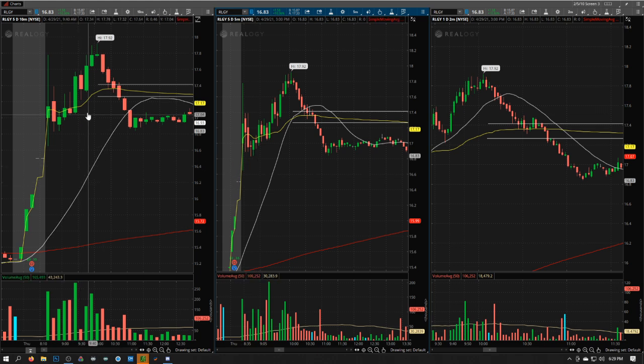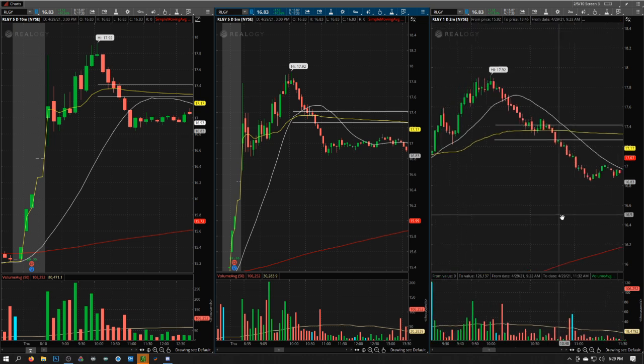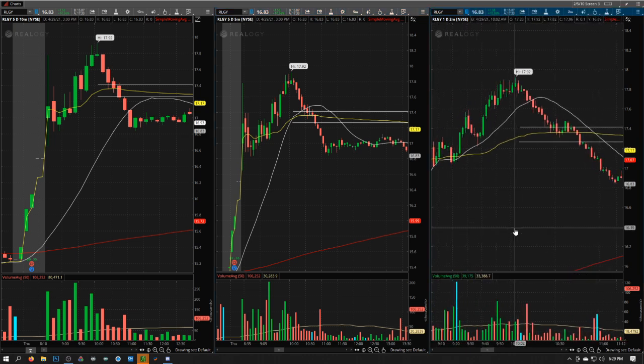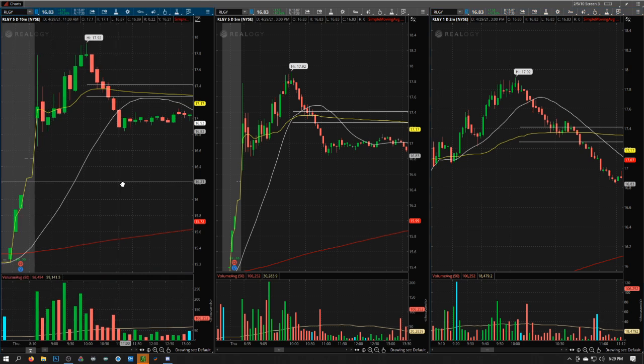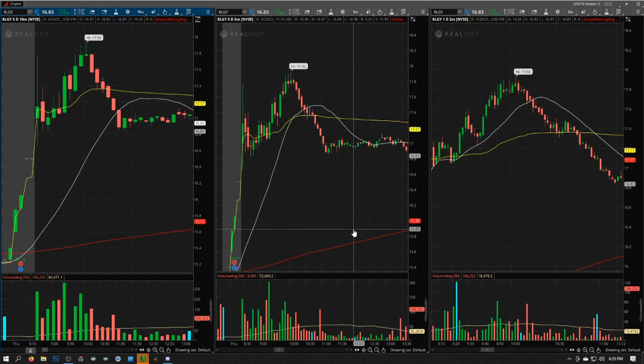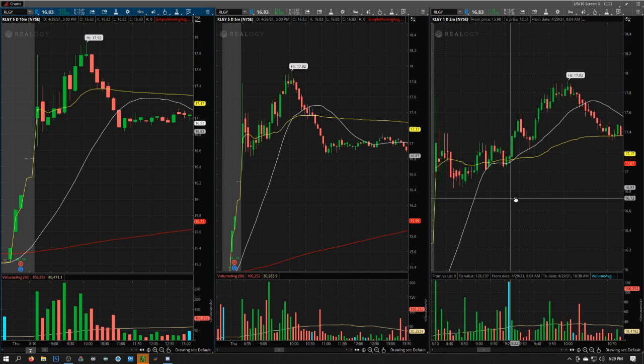Again, had I identified the pop and drops on all the runners on the day. If you go through the charts of all of the top gainers on the day, so many of them were pop and drops. Most of them, in fact. And sometimes it's good to thumb through all of the gainers, whether you're going to play them or not, and just kind of look at what charts are doing, without the bias of being in a position. And I could have been like, oh, wow, it's pop and drop city today. Like, duh, look at that. It's obvious. But being out of my element on the phone and all that kind of stuff, I definitely didn't come to that realization until I was already quite a bit in the red.